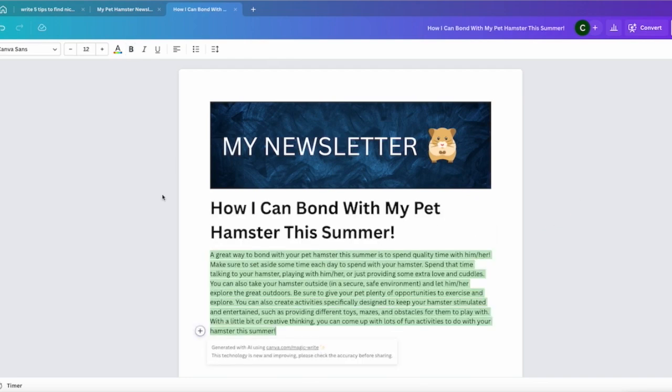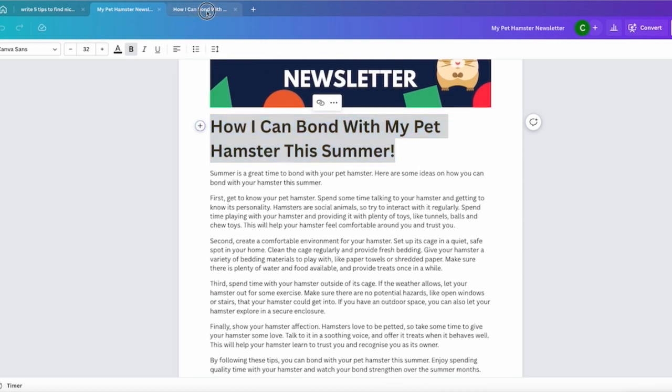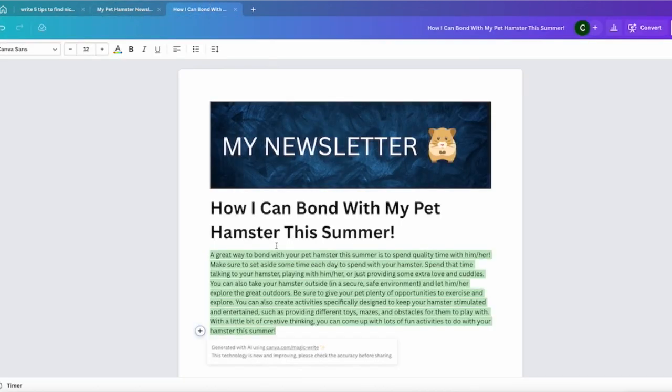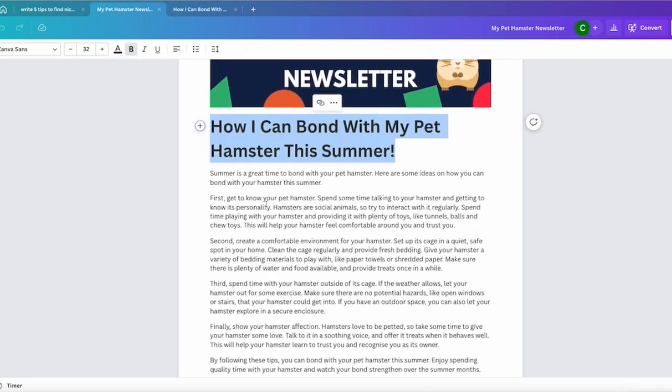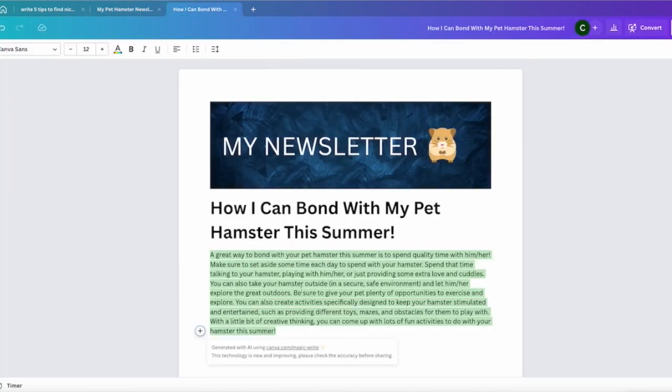Okay, so this is what it came up with. When you read this, there are some rewordings, plenty of opportunity to exercise, different toys, mazes, fun activities. This is much lengthier, and I have added the spaces, because it actually gave me one big chunk over here.